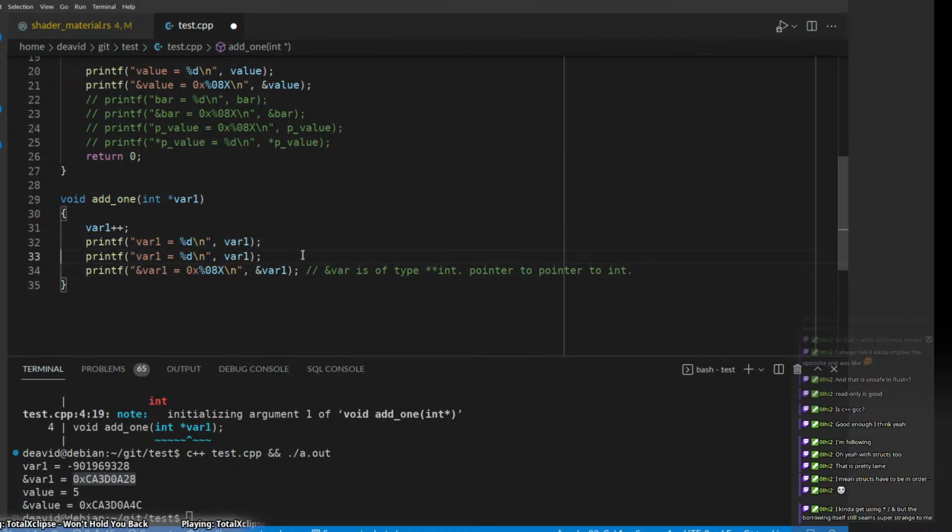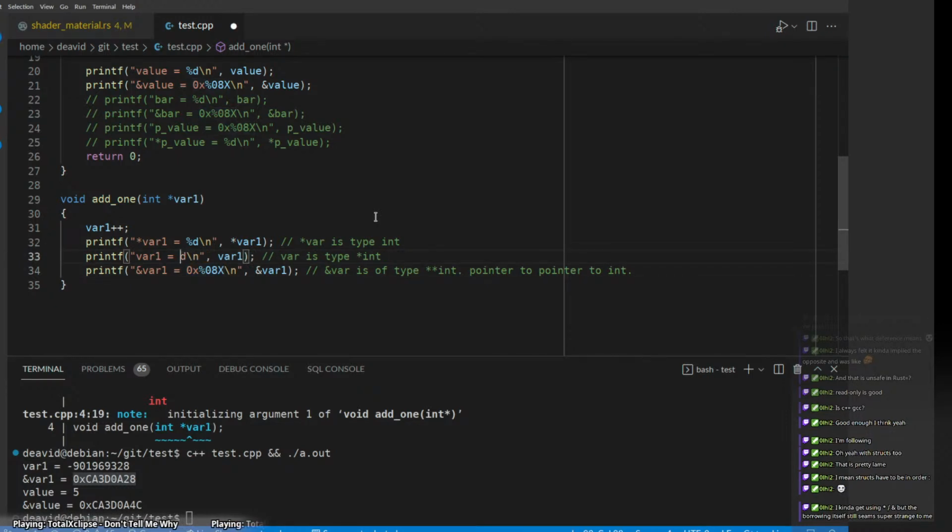So now you have that because this one is type int, and then if we do star var, that one is type just int. So this one is a memory address, so we should print it like that. And if we want to add one, we want to add one to the contents, so with the reference here.